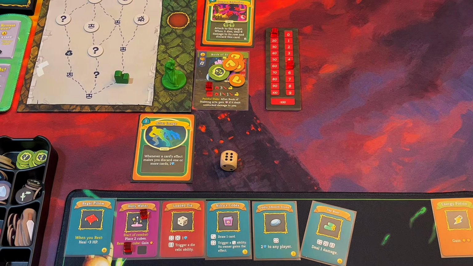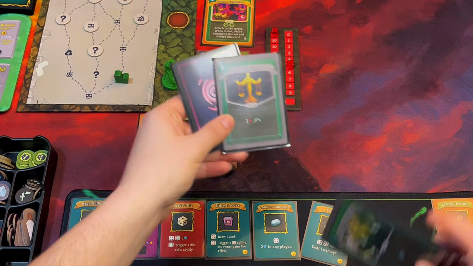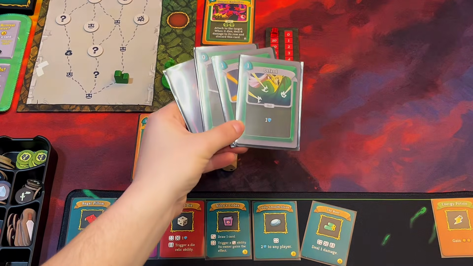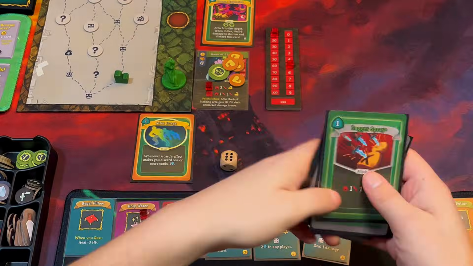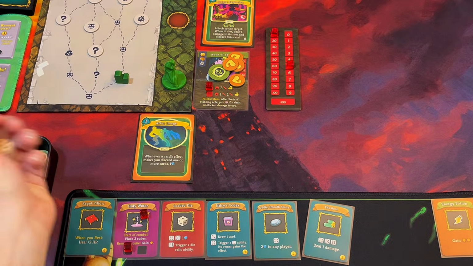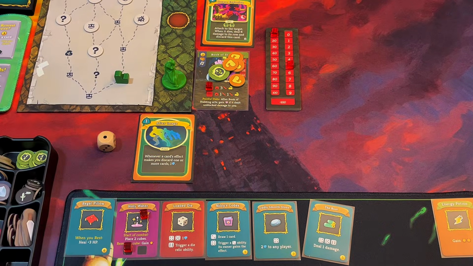So we are counting down the time right here. Let's see what we get. Of course, our Dazed, a Neutralize, a Survivor, a Defend, and a Dagger Spray. Definitely not what we wanted. So we really want to roll a 2 or a 6 here to draw a card. Okay, a 1 isn't going to get us there.